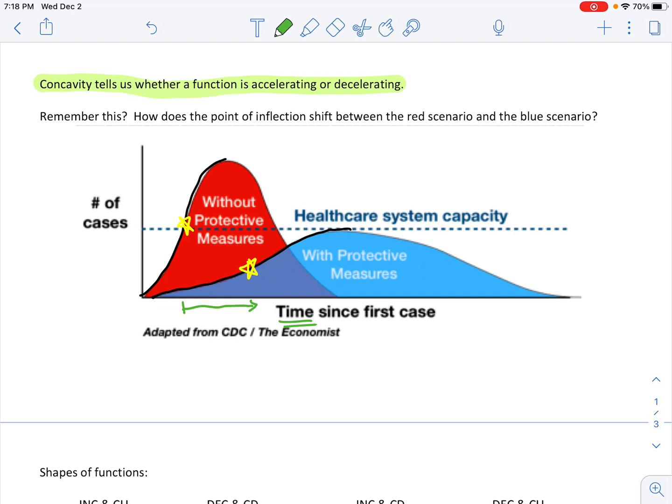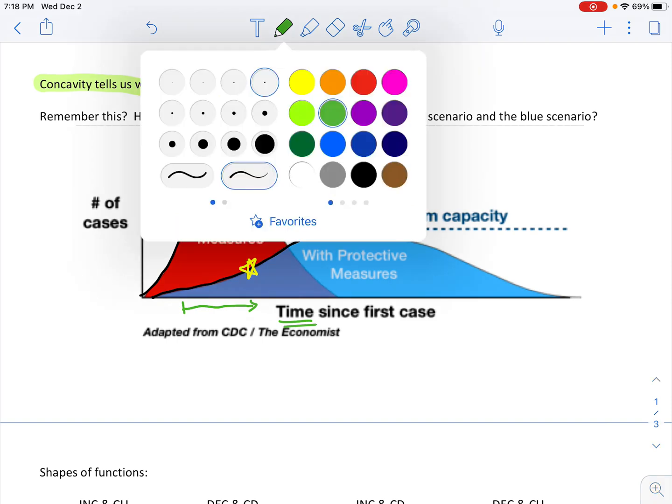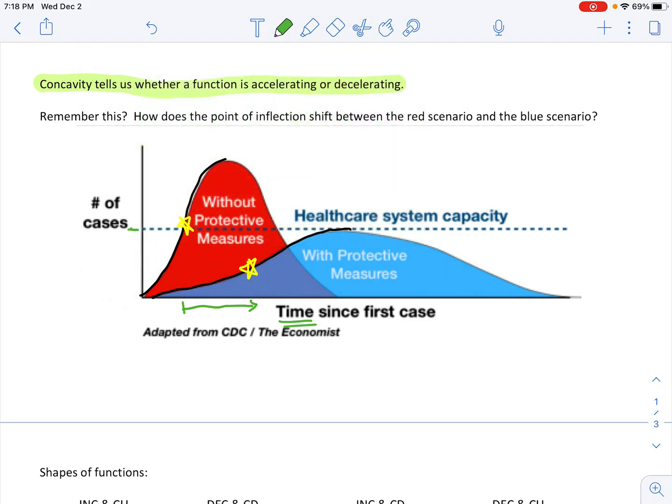So if that graph is accelerating, like the red one is, very quickly, the COVID cases are going up and up and up, right? We want to make sure that the rate of change of those cases takes longer to happen so that our hospitals have more time to react, research can take hold, and all those things. So that was the motive. Also, the obvious case here is that if we take this point of inflection from here to here in the y direction, moving that yellow star, that also just decreases how many cases we have going on. So that was the goal with this idea of flattening the curve.